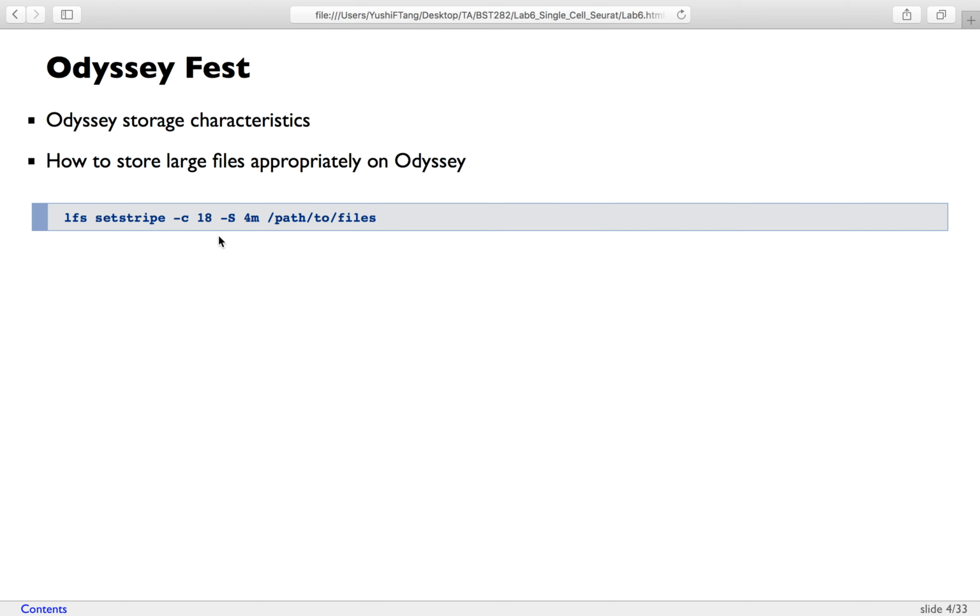Here, the number after -c is 18, which means you cut the large scale data into 18 small chunks and store each chunk on one node distributed across the whole Odyssey system. When you then access this data, you can run 18 separate jobs on the same large scale data set, and it won't influence your efficiency.